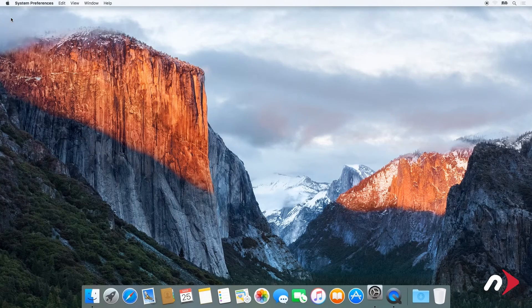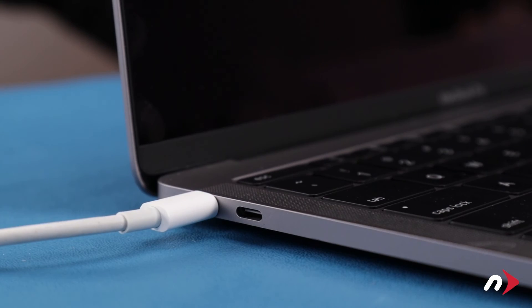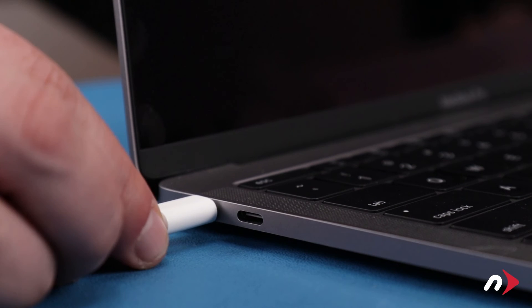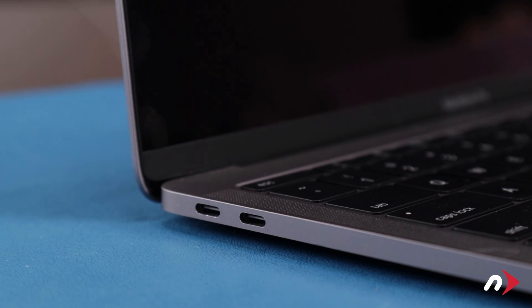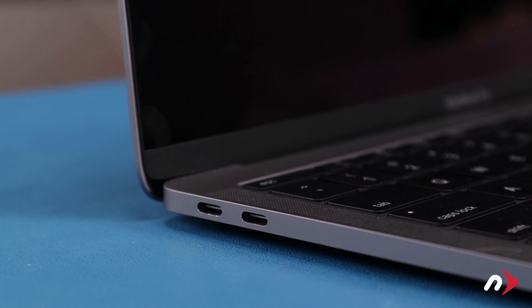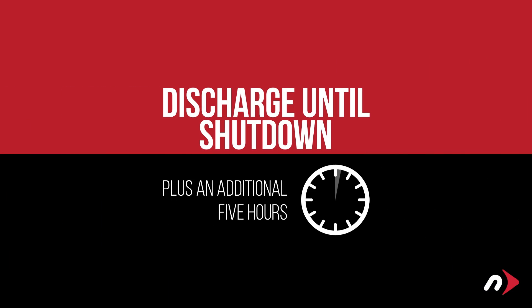After that, we'll need to discharge the battery. First, in the energy saver preference pane, make sure all the sliders are set to the right and any power saving measures, like sleeping the hard drive, are turned off. Do this for both the power adapter and the battery settings. Once you've done that, disconnect the power cable and let the battery discharge completely until the computer shuts down. Continue using it even through the low battery warning — don't do anything particularly heavy. Steady and even usage will result in better power system calibration. Leave it shut down for at least five hours to ensure the battery is completely drained.